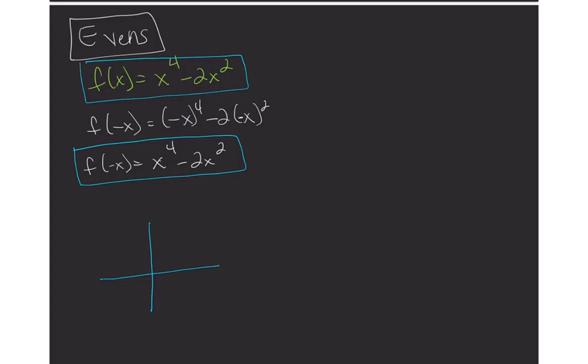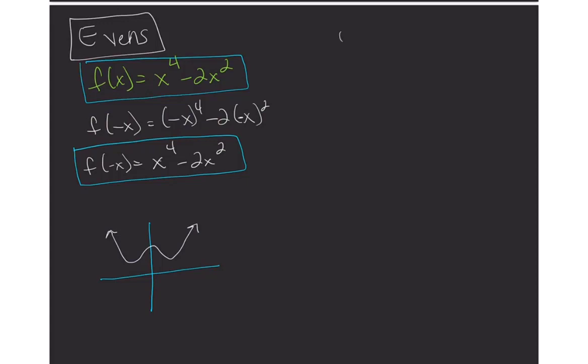So I know that I'm going to look something like this. Just generically speaking. Now granted, I know that my x-intercepts or my y-intercepts aren't accurate, but it at least gives me a general idea of how that graph is going to look, because I know that it's going to be symmetric to the y-axis.